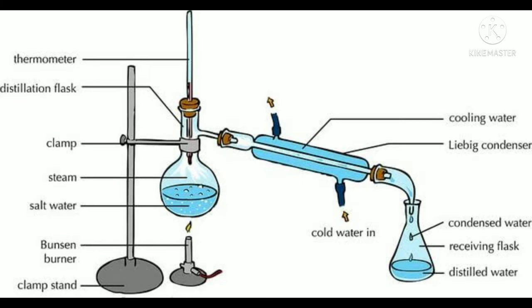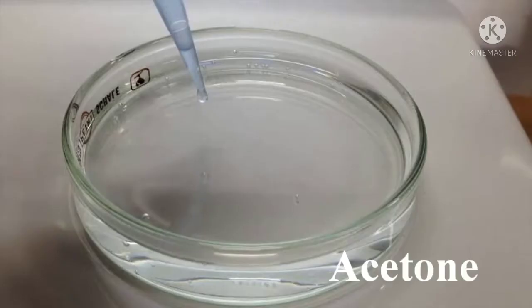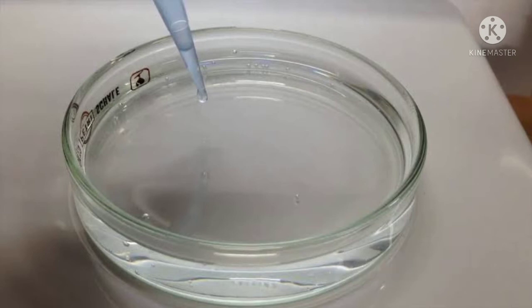Okay, next we will talk about the liquid mixture, separation of liquid mixture. Here we will use, what is this actually? This is nothing but acetone. When acetone is added to the water, what will happen here? Both are liquid. Acetone is also a liquid, water is also a liquid. Now I am talking about acetone.